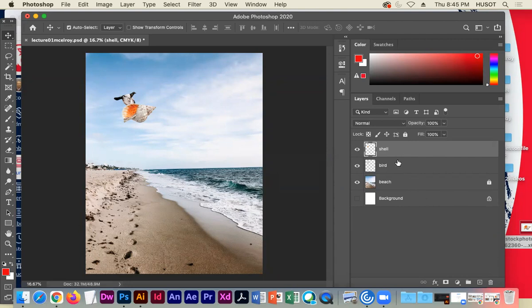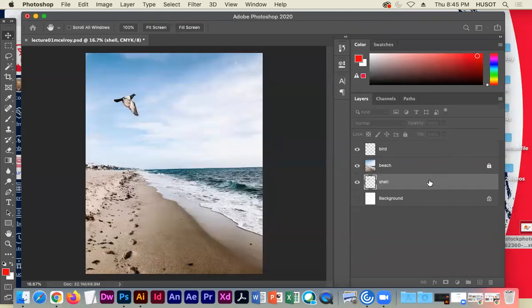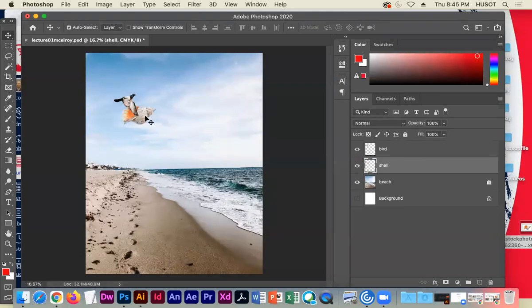The paper on top wins. The paper on top is the pixels on the top of our collage. If I want that bird, I have to drag that layer down, and now Mr. Bird is on top of seashell. If I take the shell and put it under the beach layer, the shell disappears. The shell isn't gone, the shell is under the beach layer. Everything is pieces of paper stacked on top of each other.